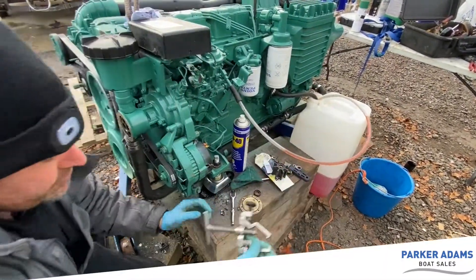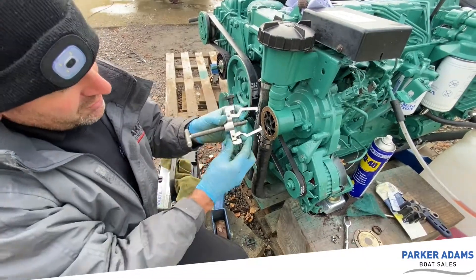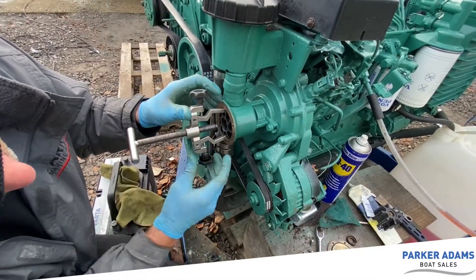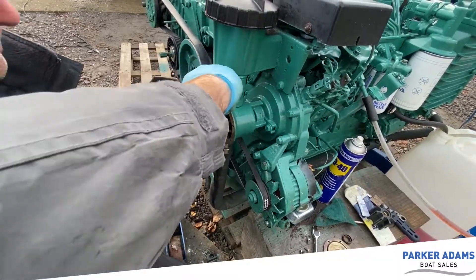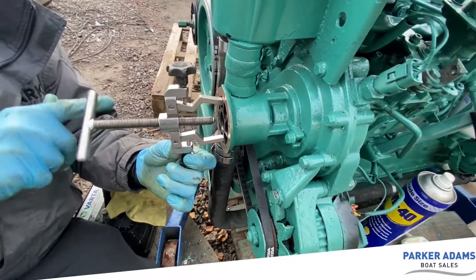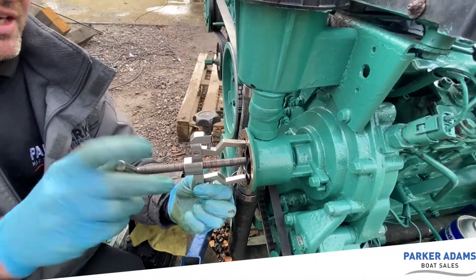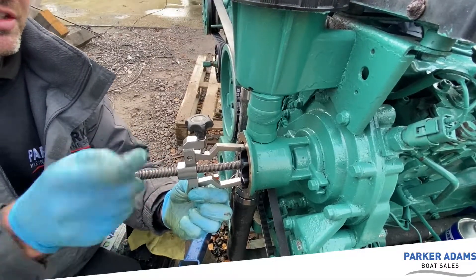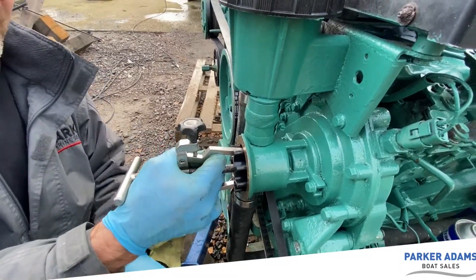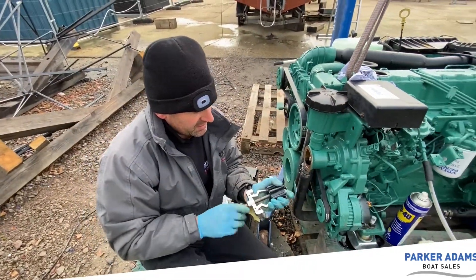What I'm going to show you now is an impeller puller. These come in different sizes and this one is for larger impellers. The idea is it goes either side of the impeller — you can see it is slightly too large to get all the way in but it will still clamp the impeller. In normal use you'd wind this all the way in and then it pushes on the central shaft, and as you turn it you can see the impeller starting to come out. You can also use it as a handle once it's out far enough. And there's your impeller.